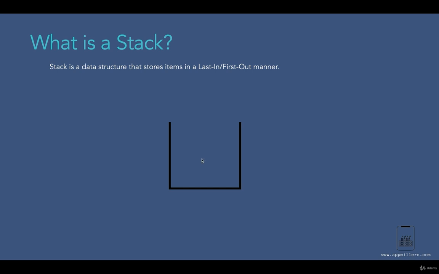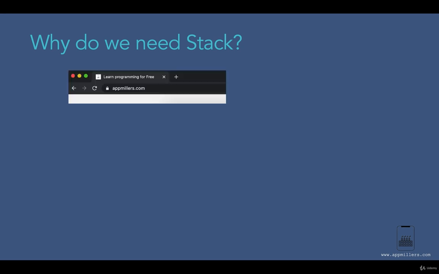So now hopefully you have understood what exactly a stack data structure is. Now you might be interested in why we need a stack data structure. We need a stack data structure whenever we need a functionality in our application that utilizes the last coming data first. So the classical example for stack data structure is the back button in our browser. So here we have a browser, and there's a back button over here. The functionality of the back button works exactly the same as a stack. So it follows the principles of stack over here.